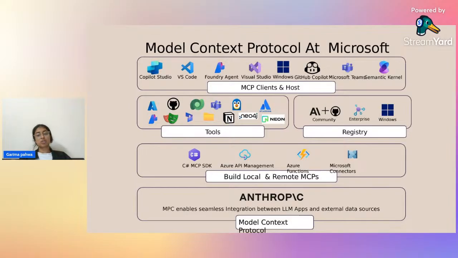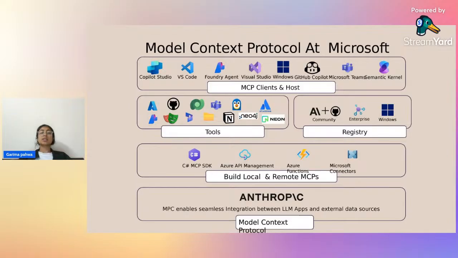Azure API Management and Azure Functions make it easy to build secure remote MCPs, ensuring that your solutions are both scalable and secure. MCP tools are designed to accelerate productivity in your agentic workflows. Whether you are a consumer or a developer, Microsoft is fully invested in MCP. They've launched several flagship MCPs across Azure, GitHub, and Windows. In collaboration with Anthropic, they are fostering an MCP ecosystem that is discoverable through the community registry on GitHub. Additionally, they offer a private, secure registry with Azure API Center and tools on Windows to manage MCPs across your devices.